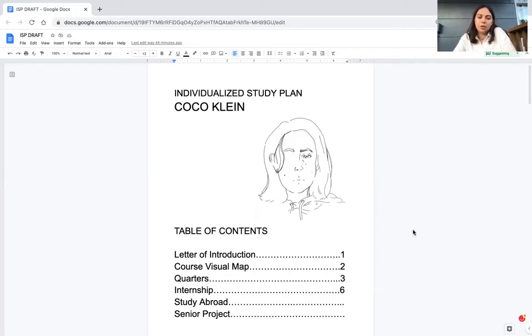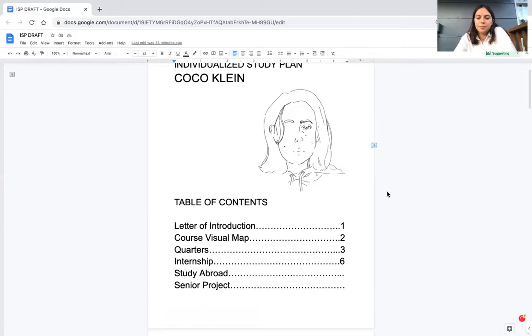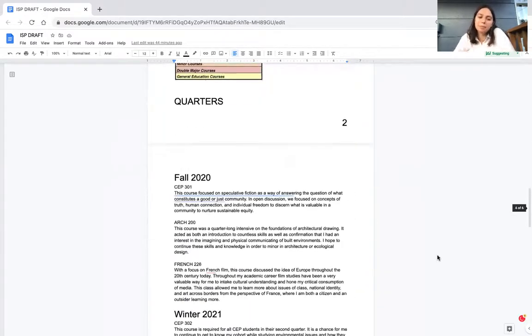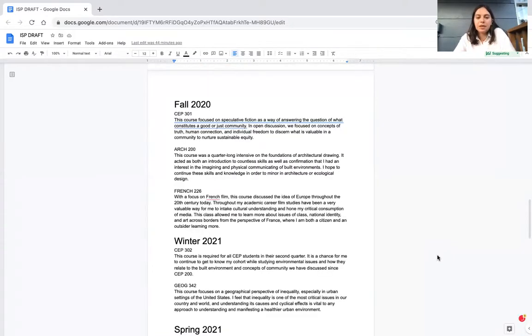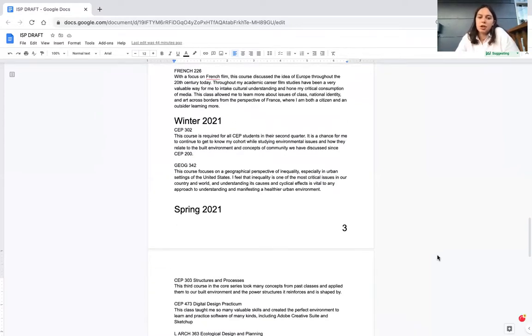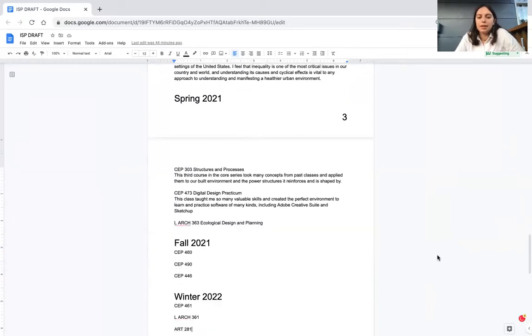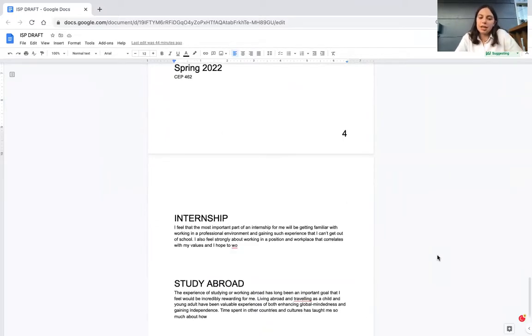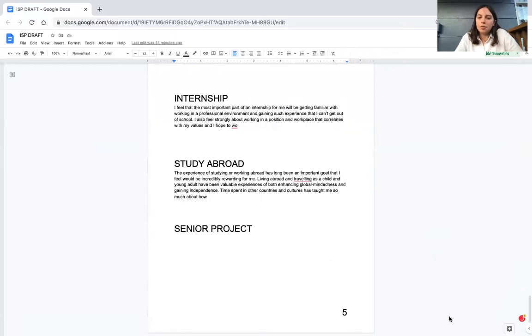And so it's pretty simple. Just a table of contents, and all of these different sections. Mine are all still very unfinished, so I'll scroll through them, but that's really what it's about, like I said. So another part of CEP is with every class you're taking, you're going to give a description of what that class is and what you've gotten out of it, to really ensure that you're being intentional about what classes you're taking and what you want to get out of the program.